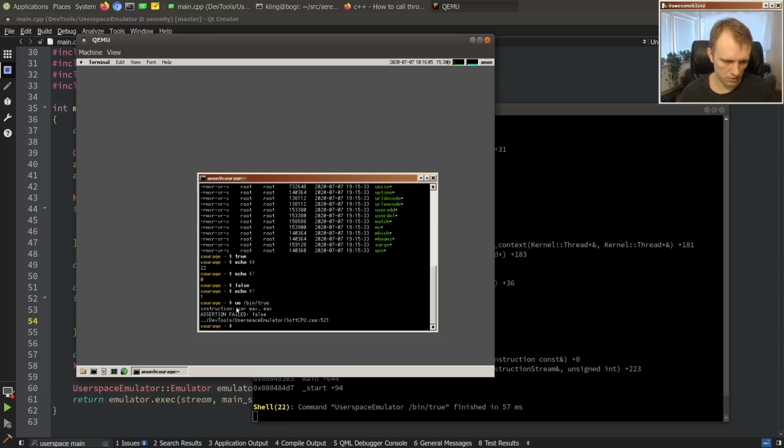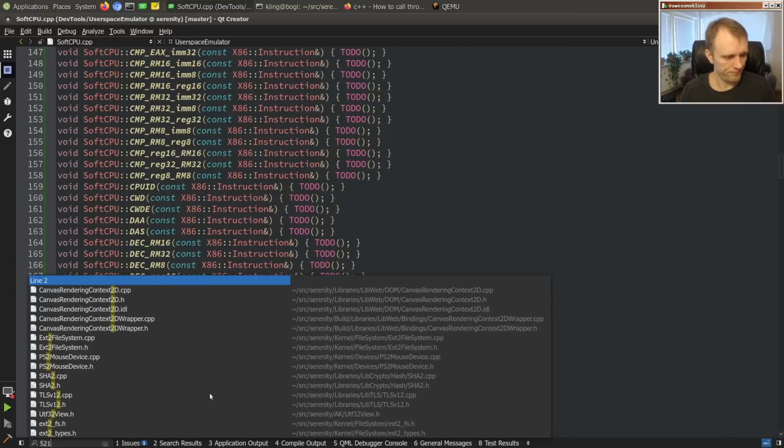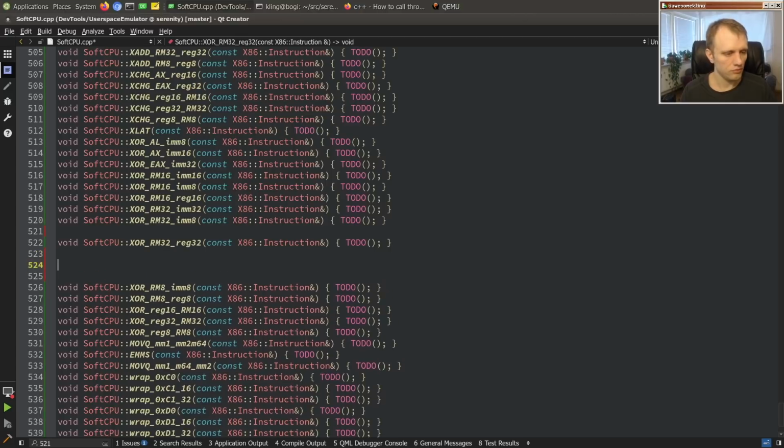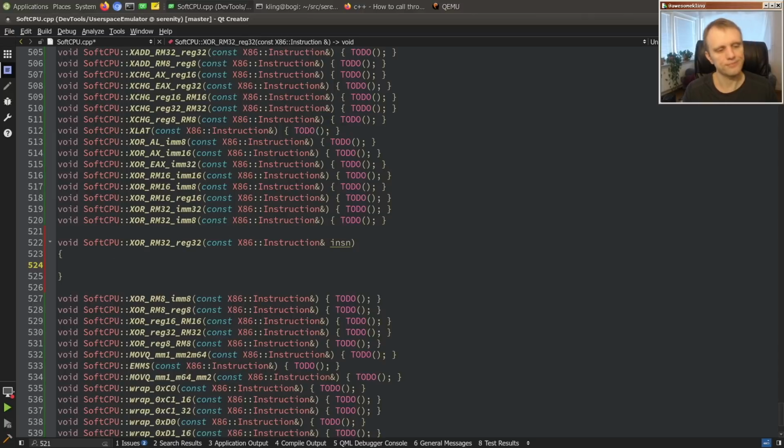We can't, because we have to support this instruction. But we can do that. So that's on soft CPU 521. Okay, that's another RM32 reg32, like the one we just did. So it's just a matter of, let's see. So this still immediately gets a bit more complicated, because now we have to care about arithmetic flags, but that's okay.